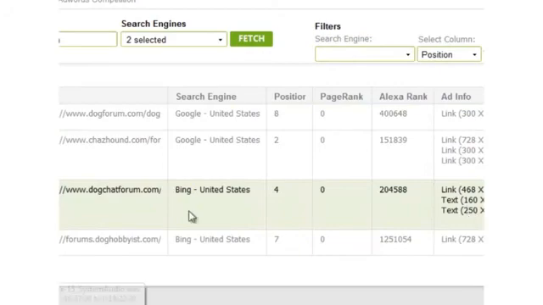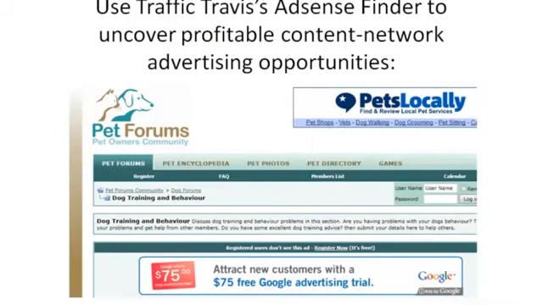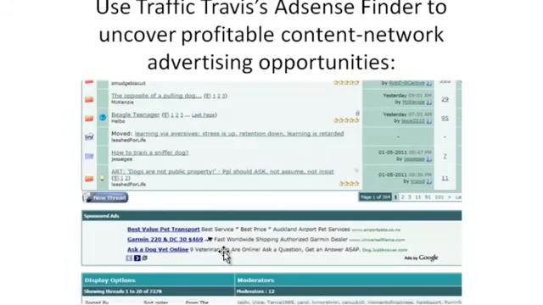So earlier, just before recording this video, I had a quick look at, I think it was dogchatforum.com, and I'll just load up. Sorry, it was actually petforums.com, and as you can see, when you go to petforums.com, for instance, here's an advertising opportunity here. In fact, Google's placed one of their own ads there. Maybe they're not getting enough people advertising on that particular phrase. And then further down the page, there's another advertising spot that you can either place a text ad, or what I find to be better in terms of click-through rates, and hence you end up getting charged less per click, is an image ad that can replace all of that spot there.